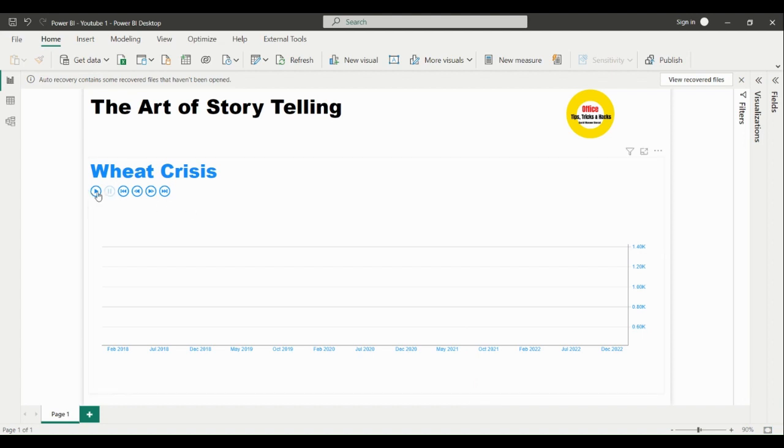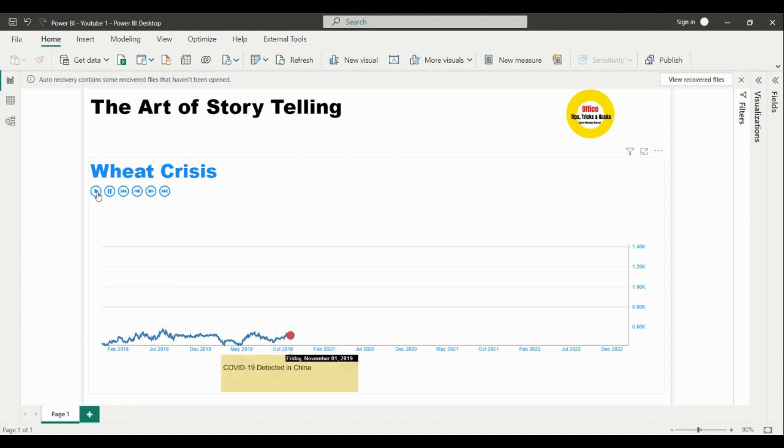Let's make a time series chart in Power BI. We have done so many time series charts in Excel or a PowerPoint, but we cannot show a dynamic chart that can show the movement of the data. Here it is showing how the things are moving. Not only it is dynamically showing the data, but it can also mark the critical event.